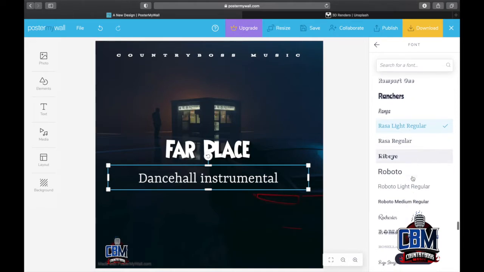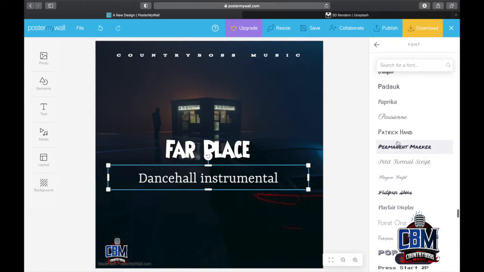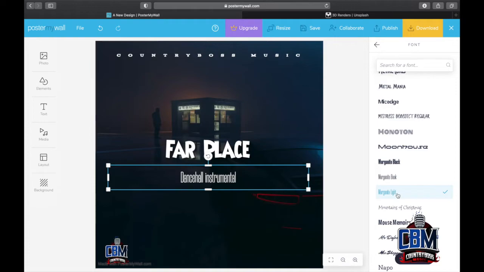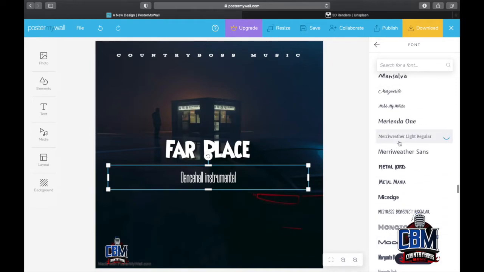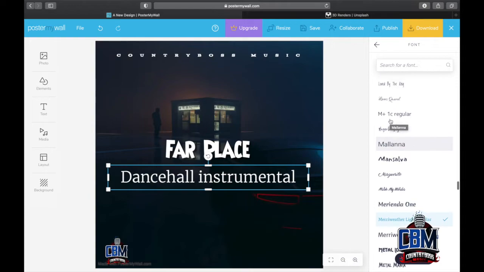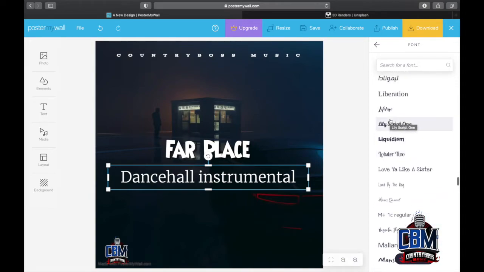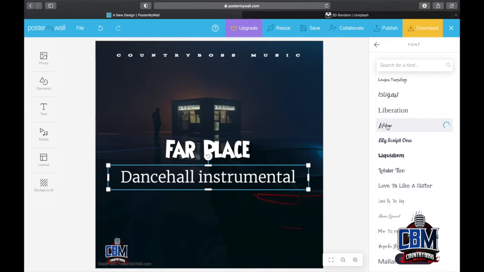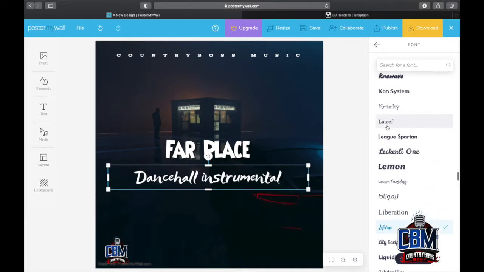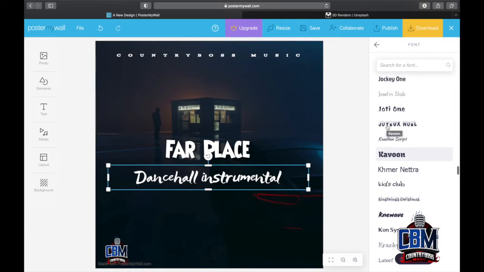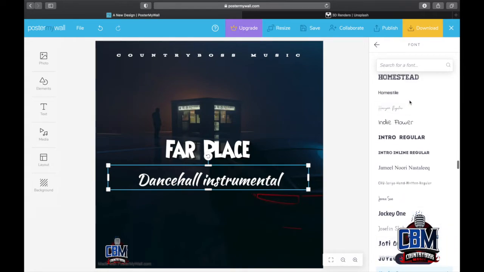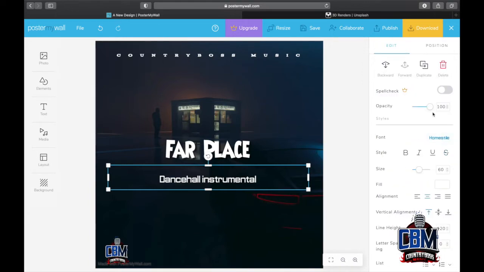Choose a font that I think looks good with this. Font, alright, I'm trying this one. Yeah, those look simple and neat. I'll size it up again.